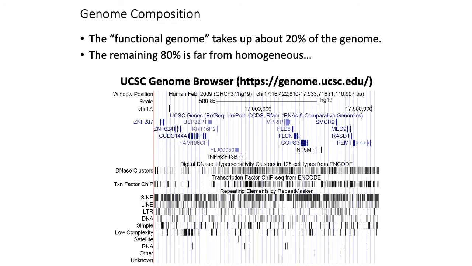And so what's really interesting about the human genome and many other genomes as well is that a large part of the human genome in many ways is composed of a repetitive sequence, or what we've identified as a repetitive sequence. So I believe in the human genome, for example, approximately 50% of the genome is roughly repetitive in sequence. And so what you're looking at here, and you'll see this kind of diagram in multiple lectures later, is what's called a UCSC genome browser track. The UCSC genome browser is a very frequently used tool in genomics for visualizing genome sequences as well as their annotations of different regulatory elements.